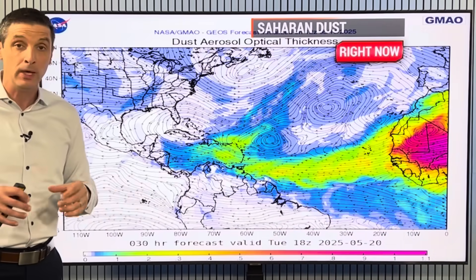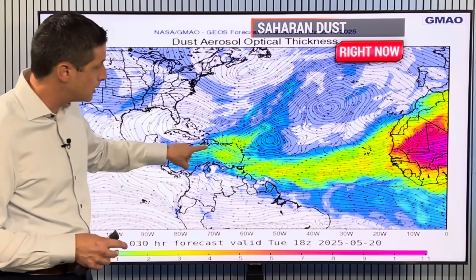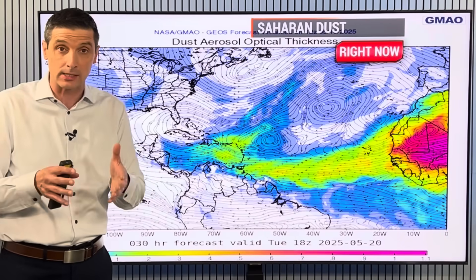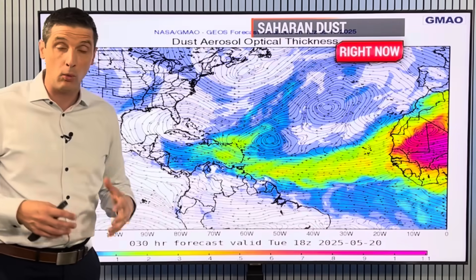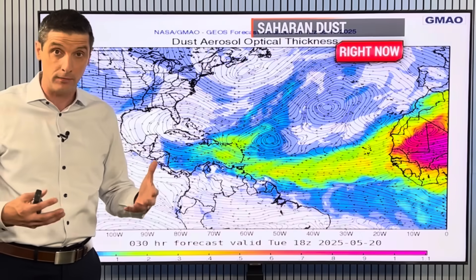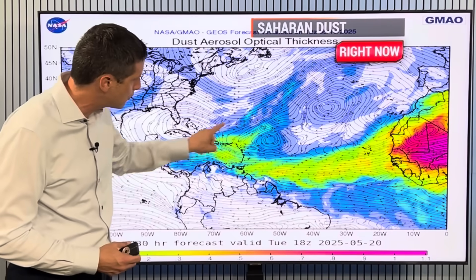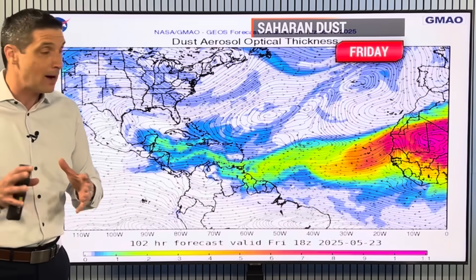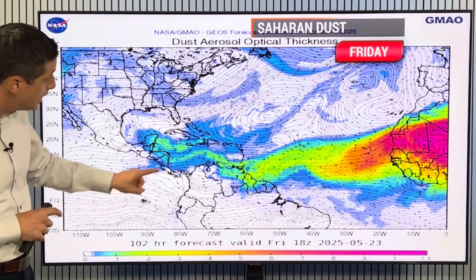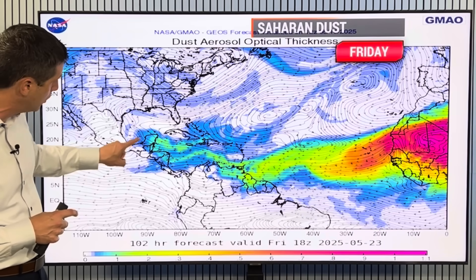Here's the broad picture. Where you see these yellow shadings and some of the blues, that's some of the Saharan dust. I mentioned this time of year, because of the global trade winds, we get either dust or tropical waves coming off the coast of Africa moving across. We have that one tropical wave and some of the dust around in parts of the eastern Caribbean. By the time we get into the end of the week, some of this dust feeds right into the western Caribbean and parts of the Gulf and the Bay.